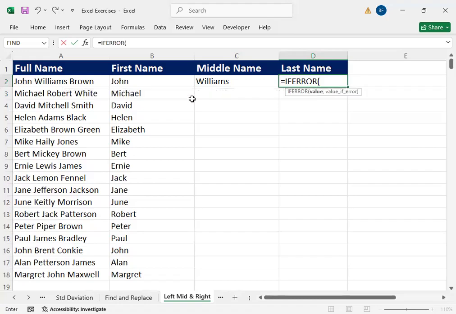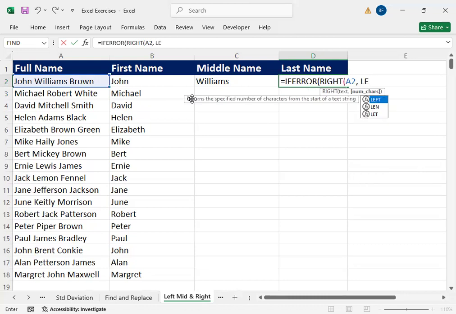I've used LEFT and MID, and now I'm gonna use the RIGHT function, then tab. I'm gonna get A2 again, then a comma, then LEN. What is LEN? I'm gonna explain it to you.